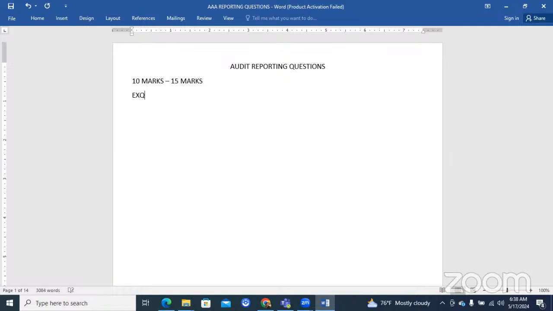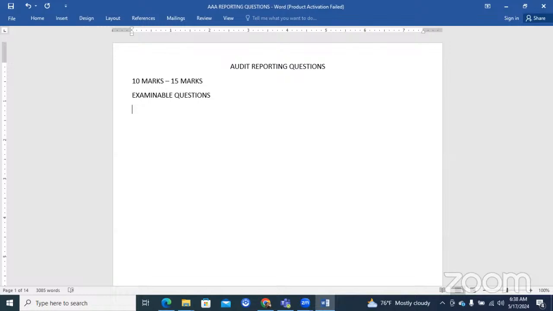Now let's see how this can be tested. So, examinable questions. If I take audit reporting questions, audit reporting is the final phase of external audit. If you take the Advanced Audit and Assurance complete syllabus, one portion is external audit. Another portion is other assignments. So there are different types of assignments given. Along with that, external audit can be tested. But the only added point to external audit is group audit. Group audit is also added, right?